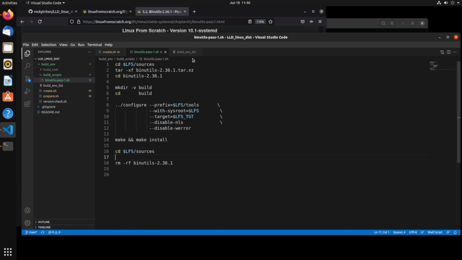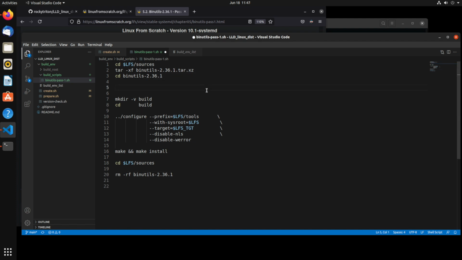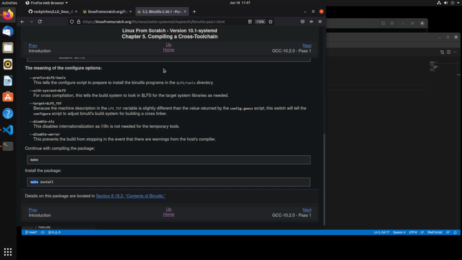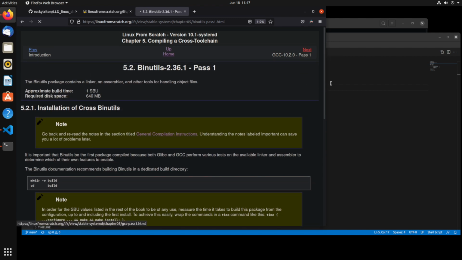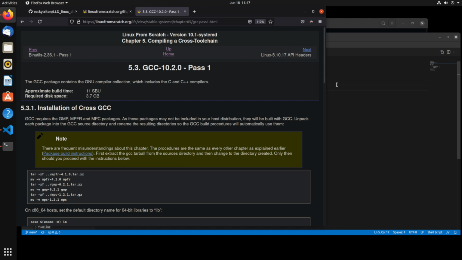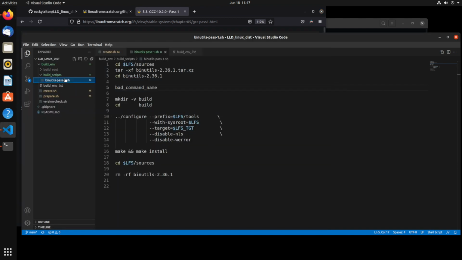All right, so now let's go through and actually try to run this. What I'm going to do first is insert some bad command names, something that will actually cause it to break. And then I'll run this thing for GCC as well.